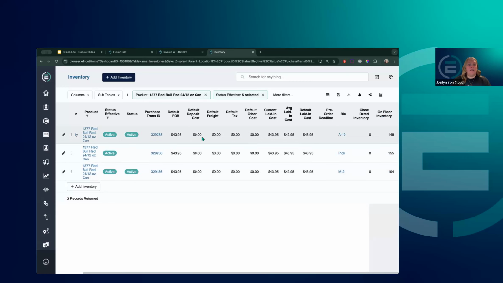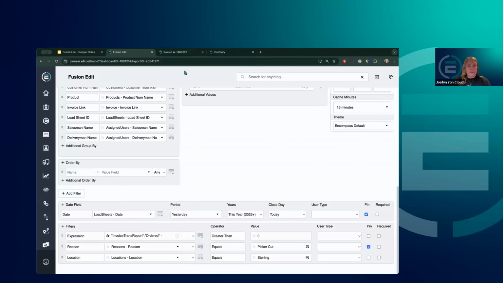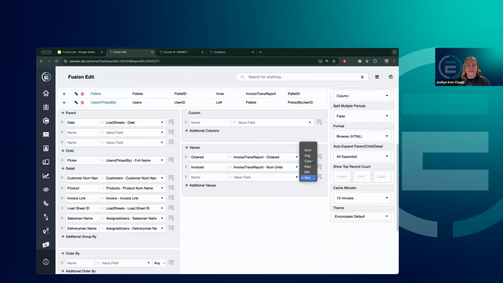So if I'm looking at all of my locations, let's say maybe I want the sum of all of them. I want to see total from all of my warehouses, how much on-floor inventory we have. That would need to go in my values because I have to be able to add that sum aggregate to add them all up together. Remember, we're taking the different results from wherever they are.